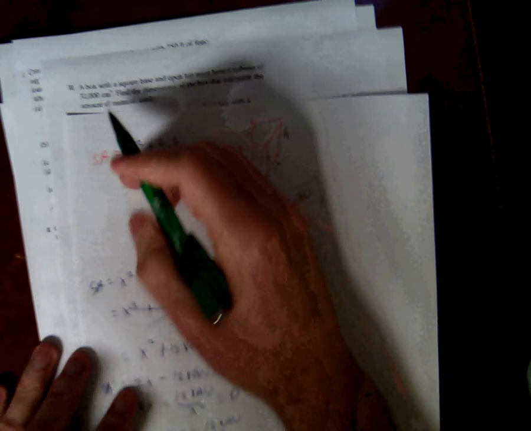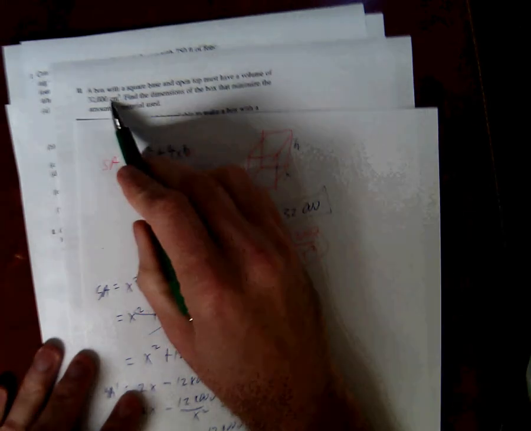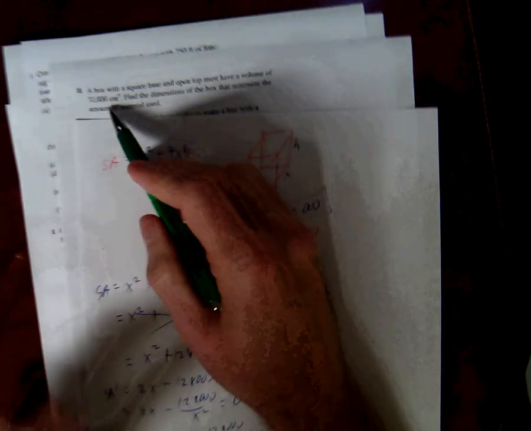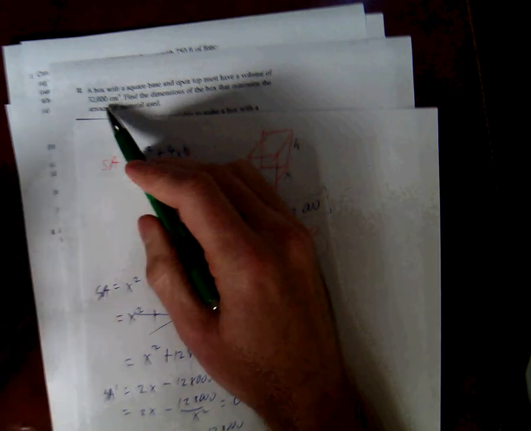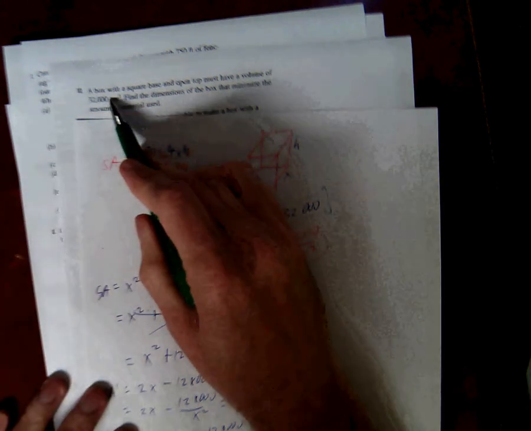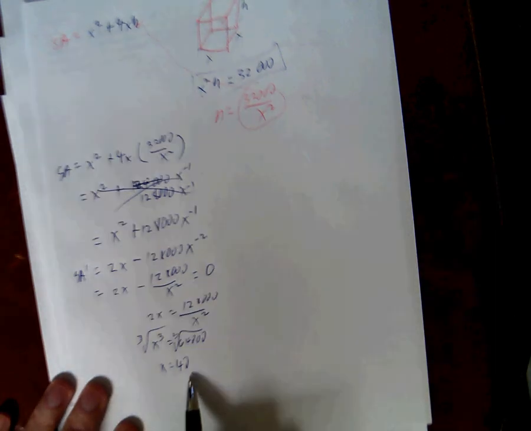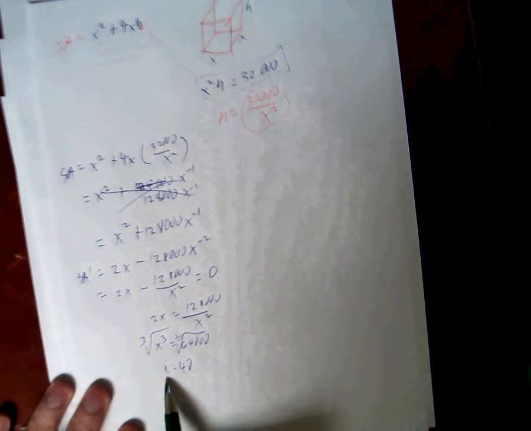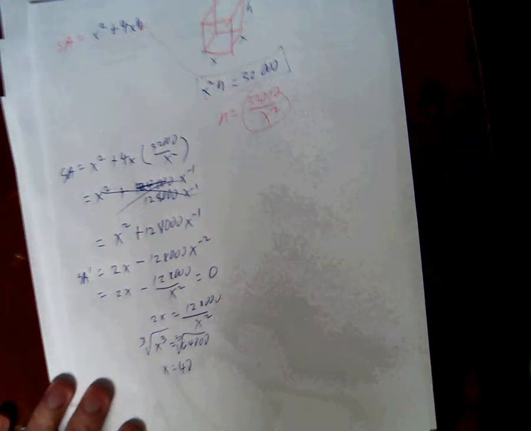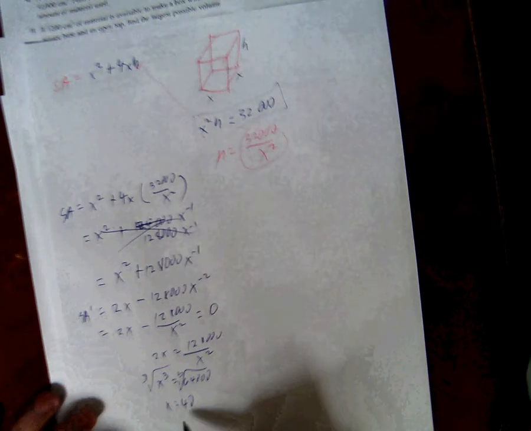If you were wondering why on earth anyone would pick 32,000, a very strange, large number, they picked 32,000 up here so that we end up with a nice answer here. If they just randomly picked some number for the volume, you'd get something hideous to work with. All right, great. We found a flat spot. But that's not enough. We want to make sure that this is a minimum.